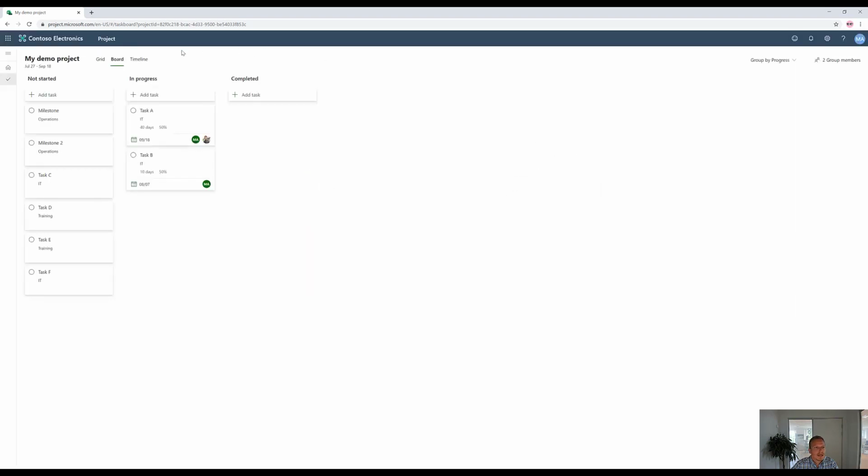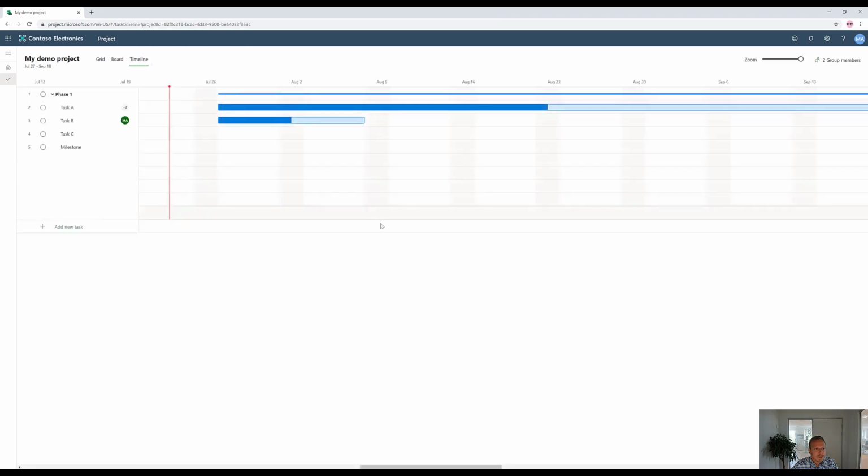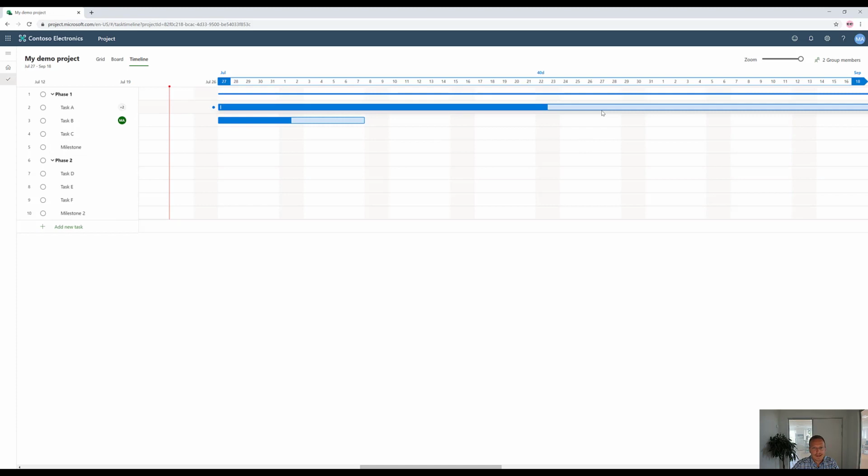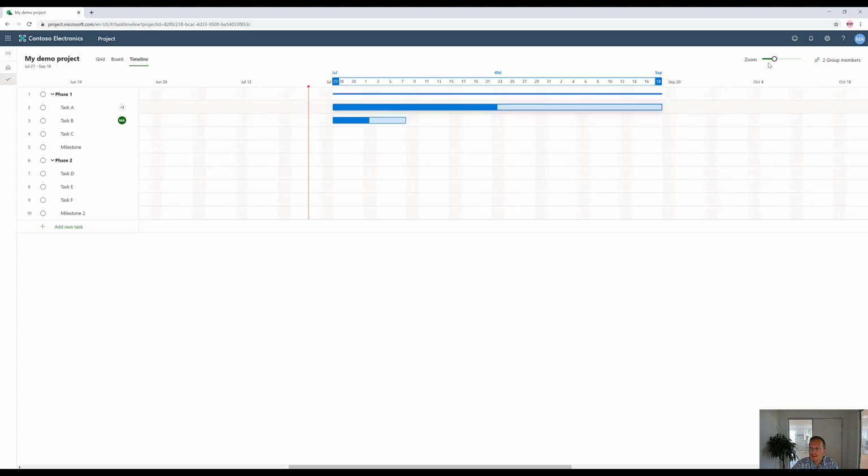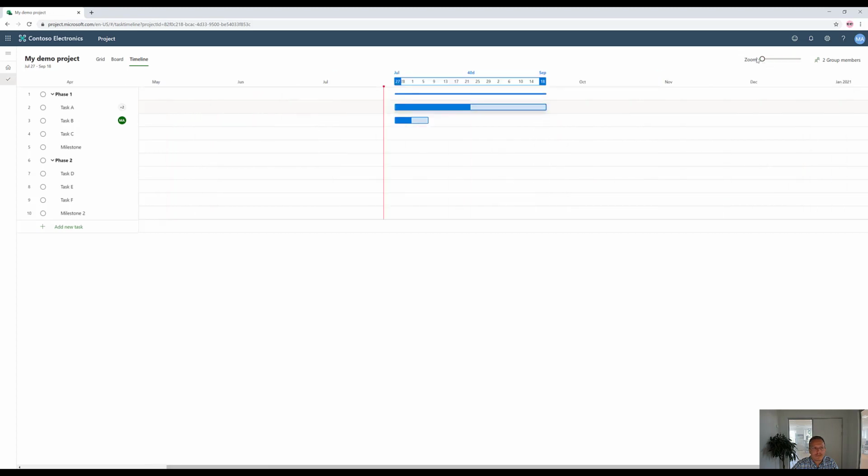Now if we go to the timeline view, this is where you'll see something that looks like the old project, the Gantt chart, so to speak, but in an updated version. So here you can hover over each task and see from start to finish when this task is taking place. We can also zoom out to another level that's easier to work with, perhaps here, and therefore see this project's start and finish date and the other one. We can actually extend the task duration by simply dragging it around or shorten it.